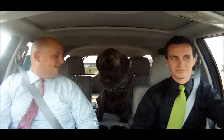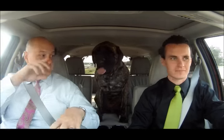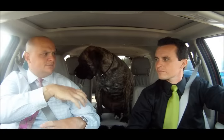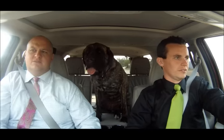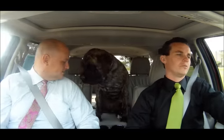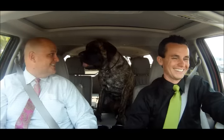She's on a little platform there. We put one of the middle seats down. It's nice because the middle seats fold three ways. There's an option for captain seats in the back, so you can get just two seats, but this one has the bench all the way across that folds in three pieces. Each of the three seats folds down independently and also flips out of the way.